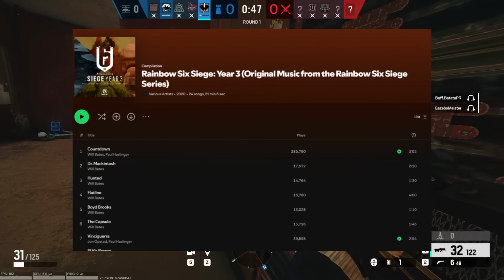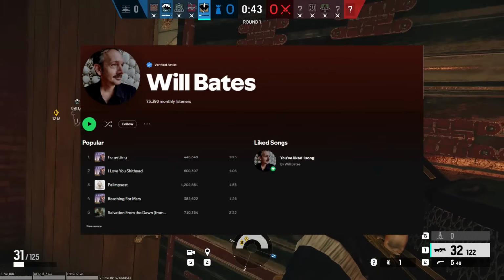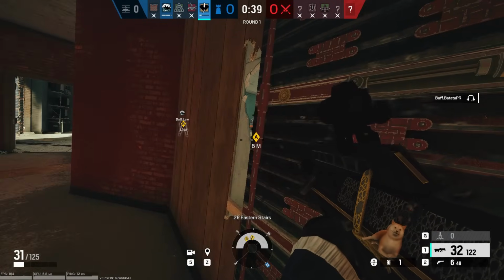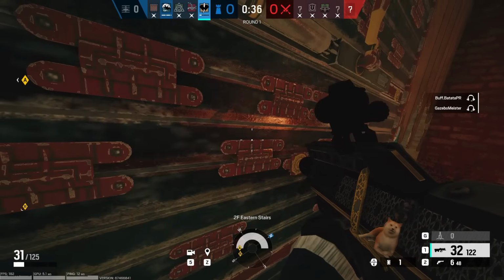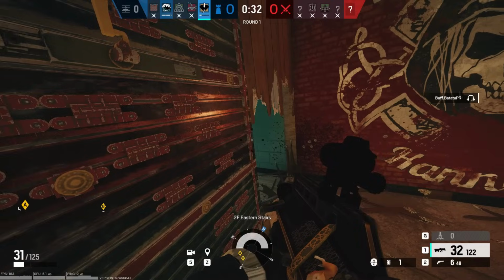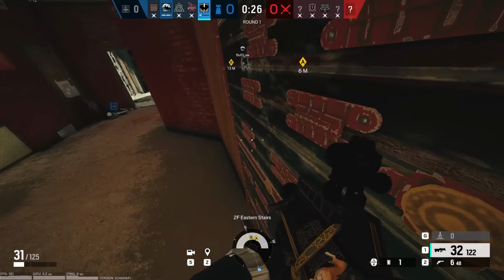Then for year 3, they got a bunch of new guys, as well as Paul returning. They brought in Will Bates to do the music just for the Outbreak event. John Opstead took over for the map themes. Paul Haslinger stayed and co-composed all the main season themes. And the last guy was Danny Koch, who did all the Pro League music. That stayed pretty much the same up until year 6, where it's now just John Opstead doing almost everything, except for the Pro League, which is still Danny Koch.